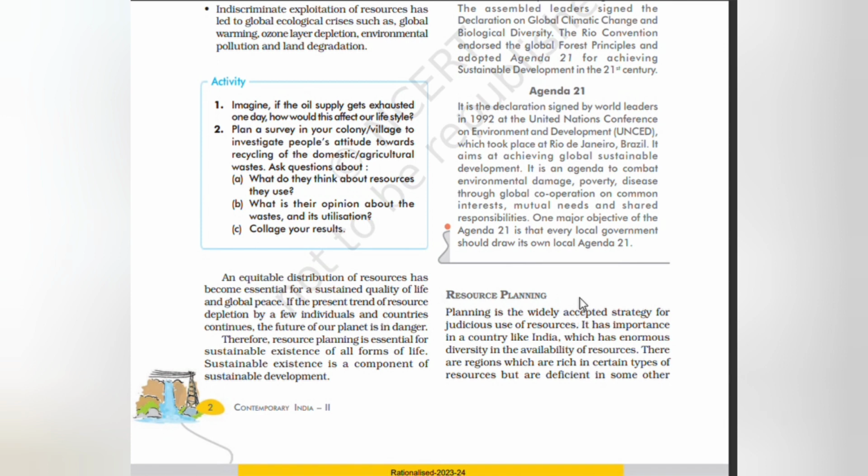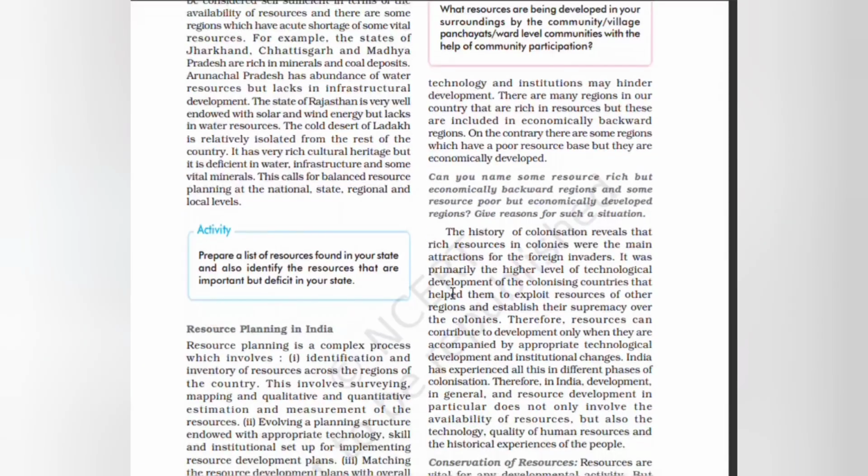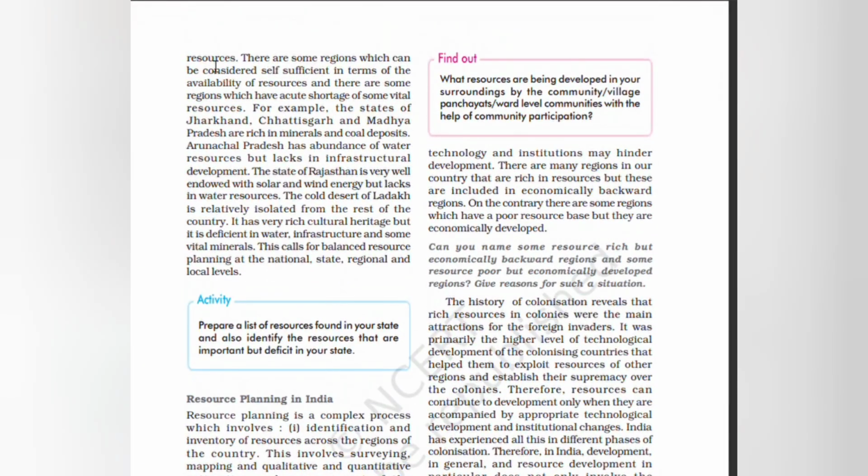Resource planning. Planning is the widely accepted strategy for judicious use of resources. It is important in a country like India, which has enormous diversity in the availability of resources. There are regions which are rich in certain types of resources but are deficient in some other resources. There are some regions which can be considered self-sufficient in terms of the availability of resources, and there are some regions which have acute shortage of some vital resources.